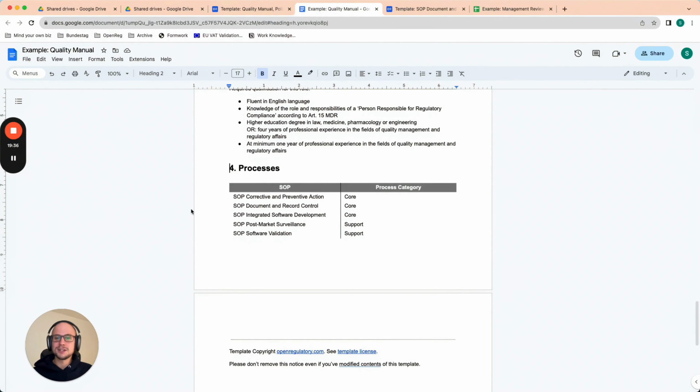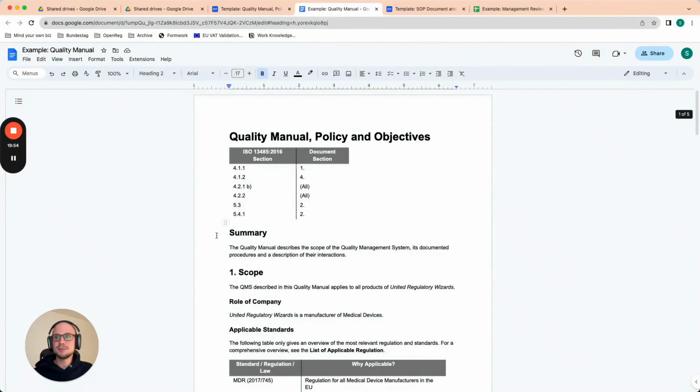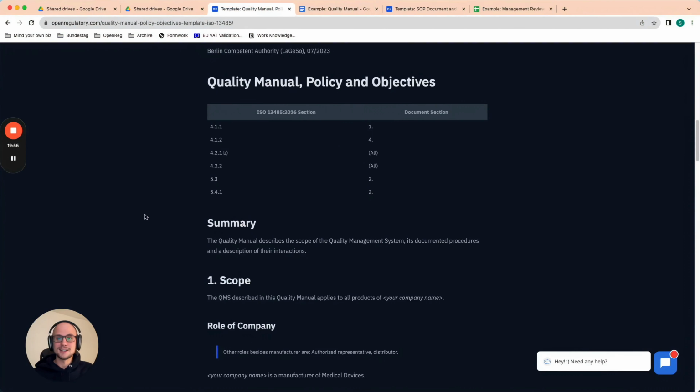Once your company grows to hundreds of people and a more complex set of QMS processes, it often makes sense that at that point you add or reference here an overview flow chart that shows how certain SOPs are related and interact with each other. For now, I hope that you didn't fall asleep yet and that you're ready to get started with your first QMS document.